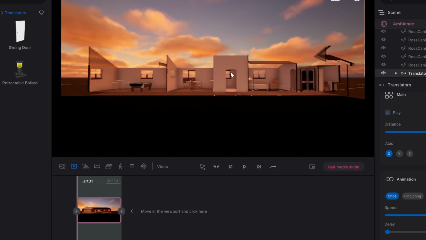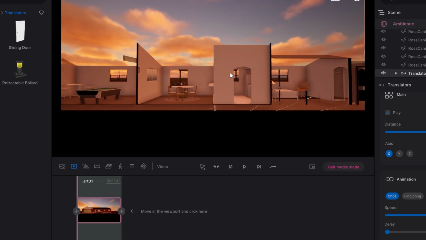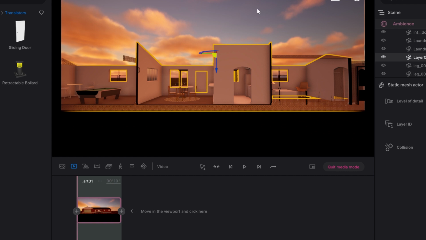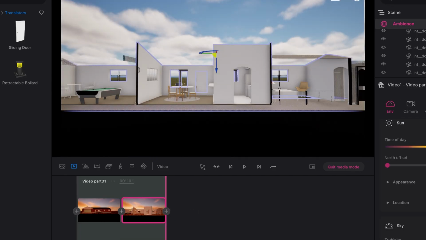We then zoom into that selection. Let's say we want to end up about here. Then what we'll do is plus here and change the time of day for this one.